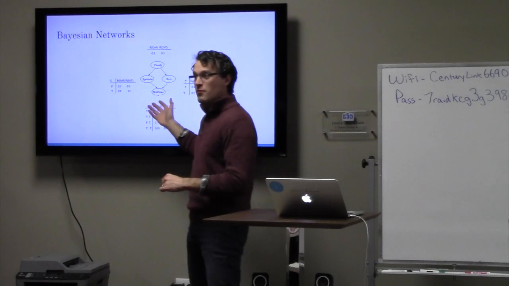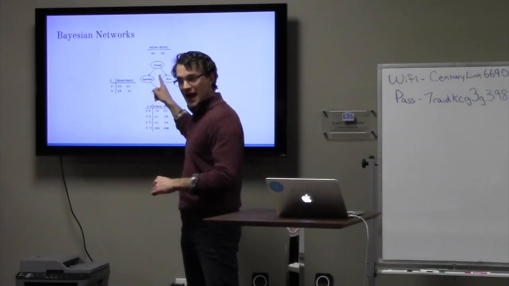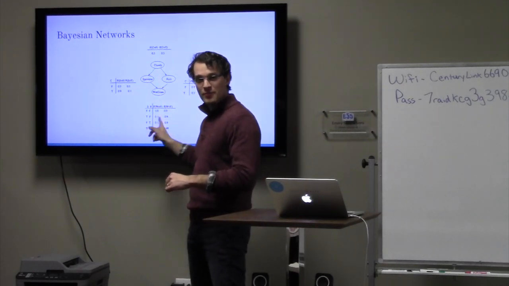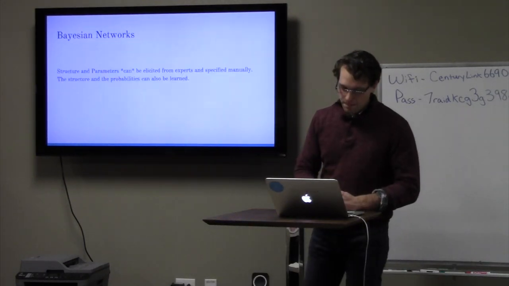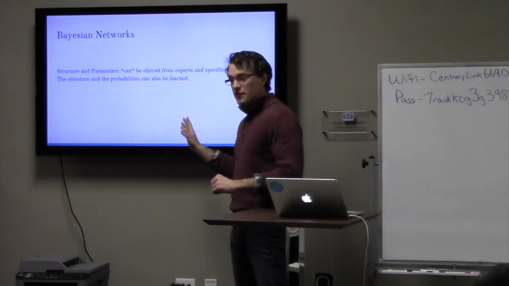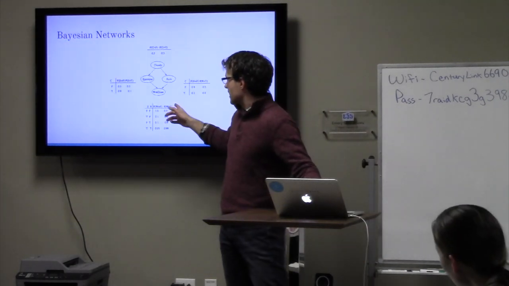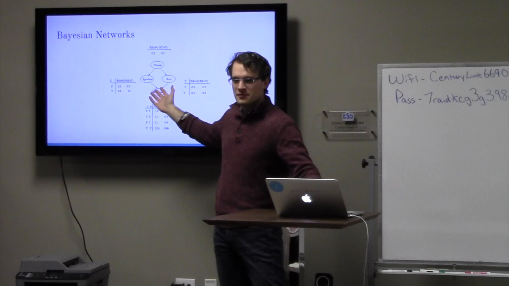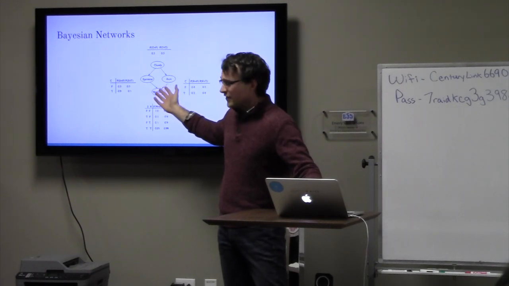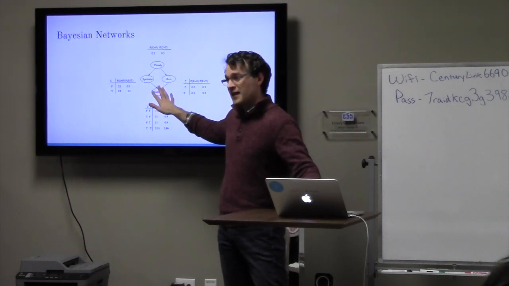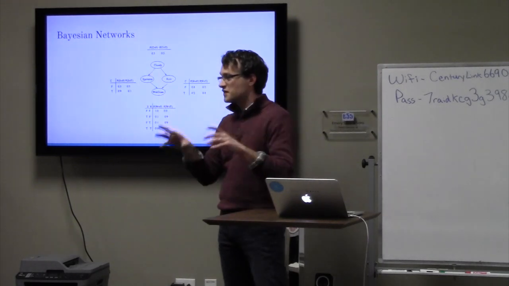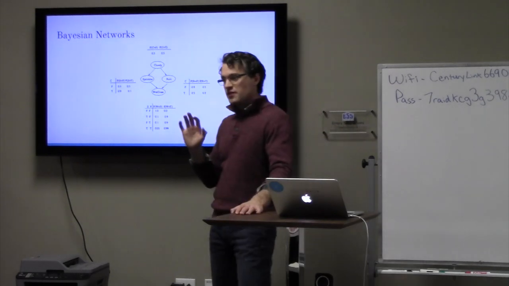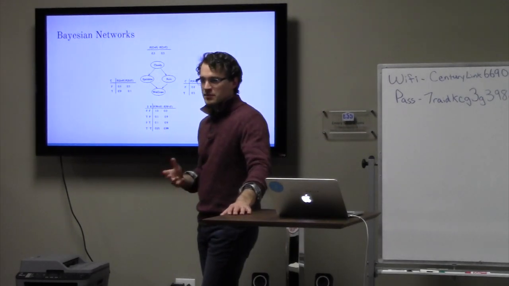Perhaps you can see now that this is a probabilistic graphical model because it is both a graph and each node is represented with a probabilistic assignment, right? So both of these things, I guess the question is, how do you make one of these, right? The answer is actually surprisingly simple for cases like this. It is possible to elicit both the structure, that is, what nodes exist and how they are related, and the probabilities that are assigned to them simply manually.